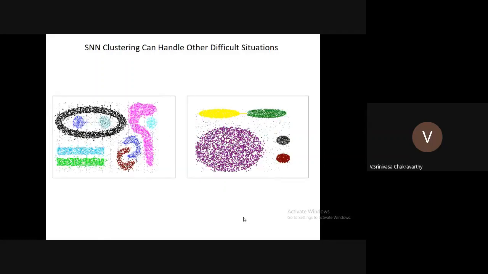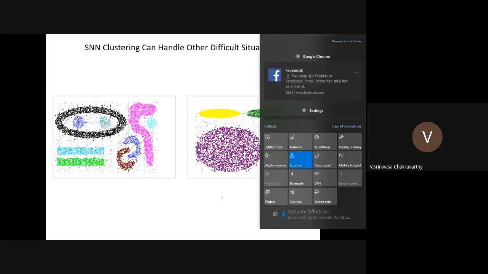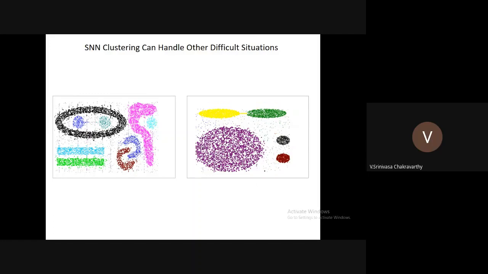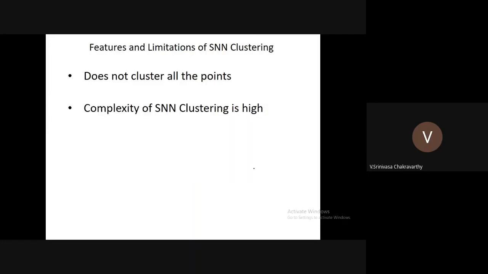Looking at this again, the data set and the colors give you the clusters, and it can capture very hard kinds of cases. But the problem is it doesn't cluster all points, unlike k-means, which clusters all points. That might be okay because you want to brand certain points as noise. But the main problem is it's computationally quite intensive, because DBScan itself is quite computation intensive, as you will see in the assignment.